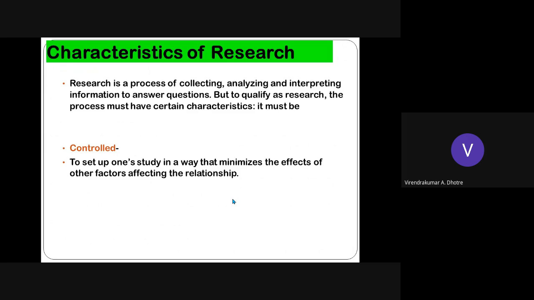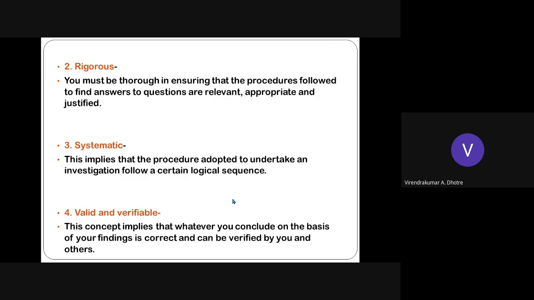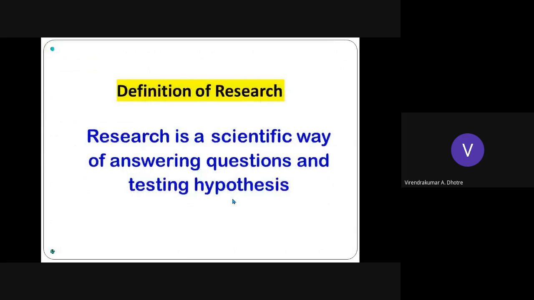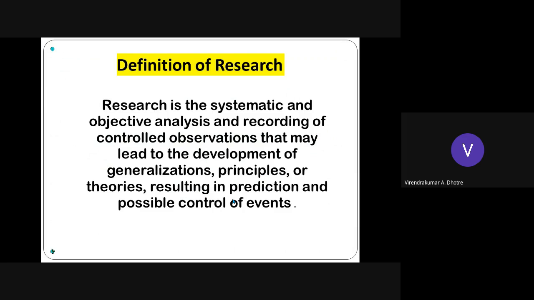I think this much is enough for today. We'll stop here. We have seen different definitions of research to understand the concept of research. Then we have seen the objectives of the research, why we should go for research. So this much we have seen. The characteristics of research we will see in the next lecture.